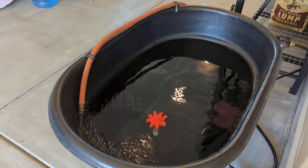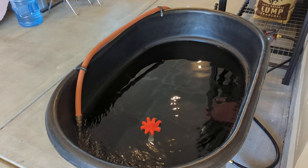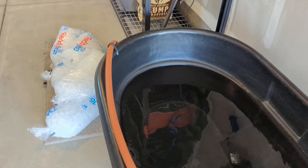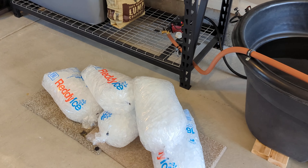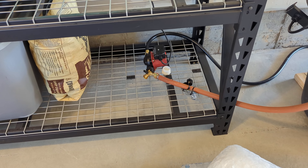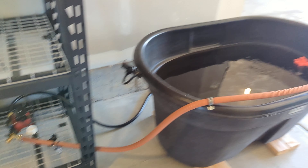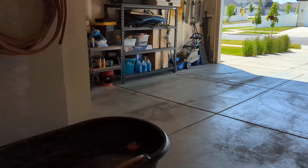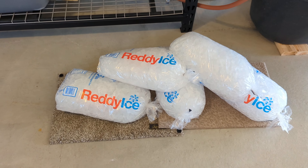That's the bad boy — that is the recirculating water that makes it feel worse. I got mostly everything set up the way that I want. I'm even able to use the other side of this pump to push it out this side so I can water my grass when I need to, when I need to change it. So let's get some ice in it.